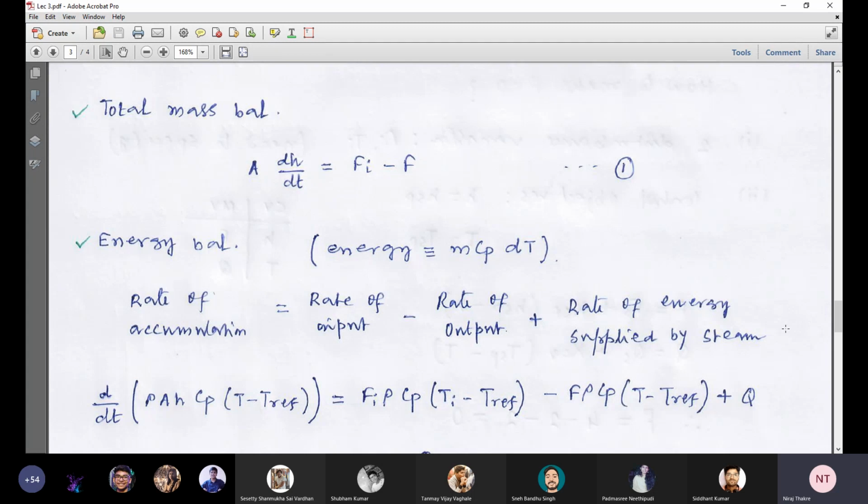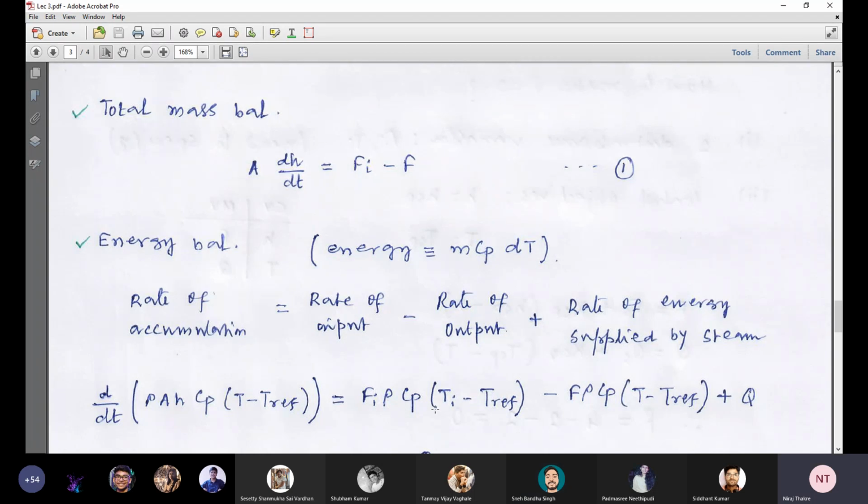Okay, let me give the answer. This question quite confuses us. See, if you see this equation, Cp is there. If you recall the discussion on the empirical model, we considered that enthalpy equals the integration of Cp dT. Can you recall this? Enthalpy, that is the integration of Cp dT, and the lower limit of that integration is T reference. The upper limit is the instantaneous temperature T, or the system temperature. Can you recall this?